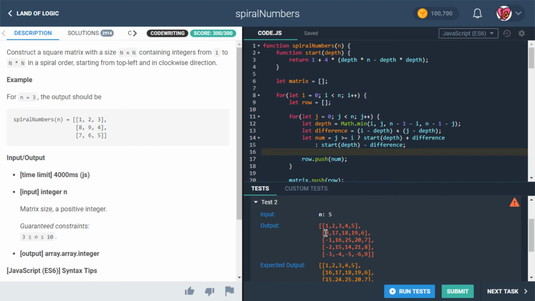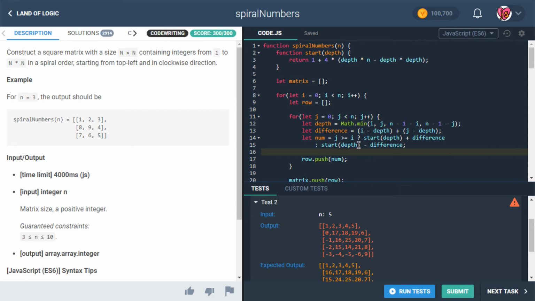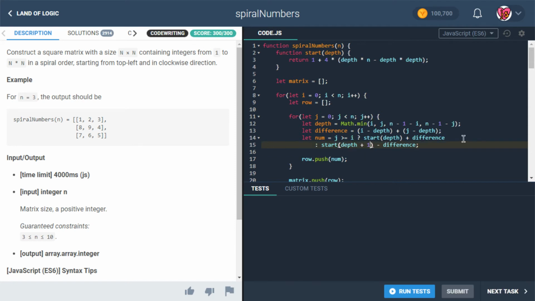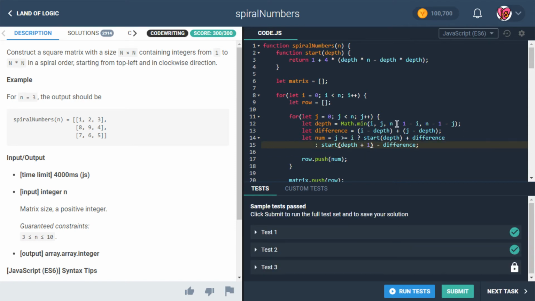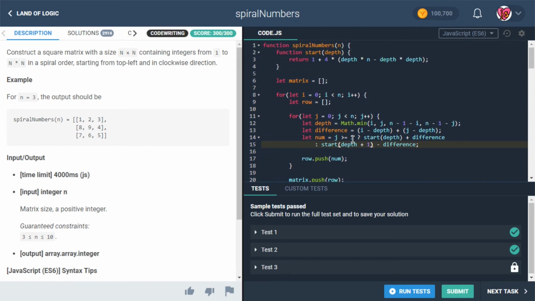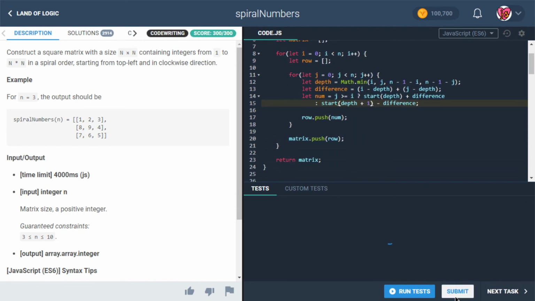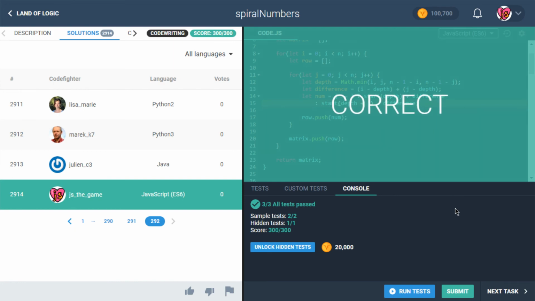Remember, this out here is a depth of 0, but we're starting with the start value at a depth of 1. So we need to actually increase the depth here. We'll put a +1 on that. We'll run it. And there we go. Look at that. I have to say, this to me was a huge victory. Being able to, well, okay, let's not get ahead of ourselves. Let's make sure it passes all the tests.